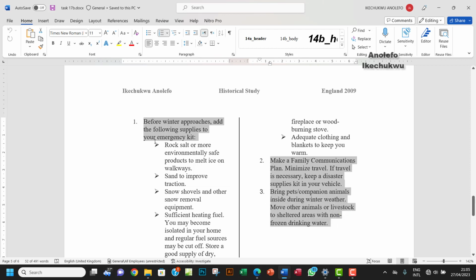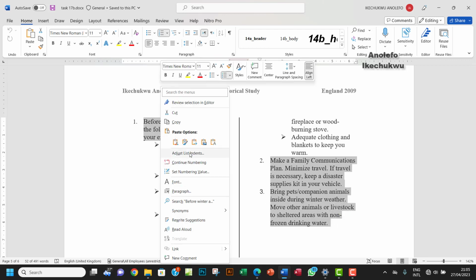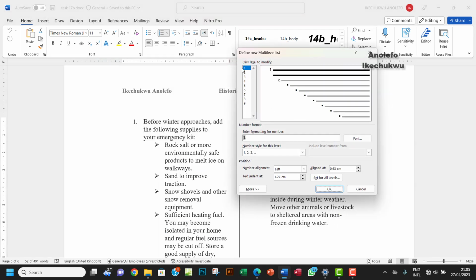Okay, so what I want to do, I want to right click and then adjust list indents. So obviously when you see here, it is already in level 1, right? By default, the number alignment is already left. So I want to change it to 0.3, which is equivalent to 3 mm, right?